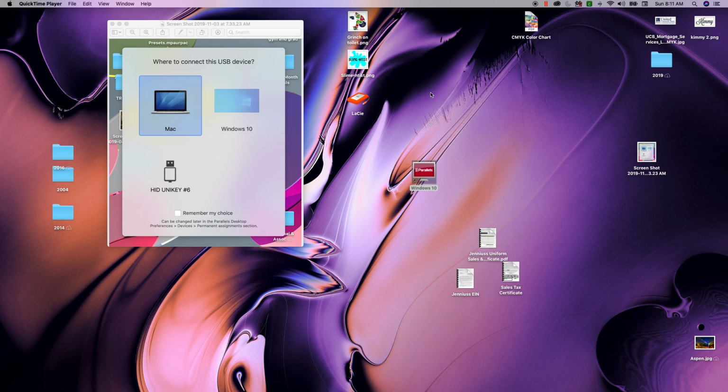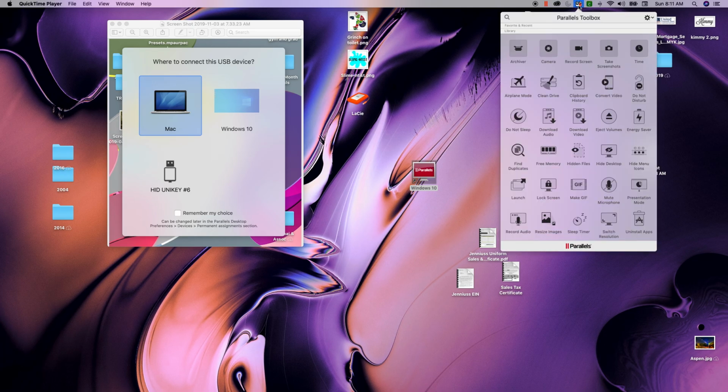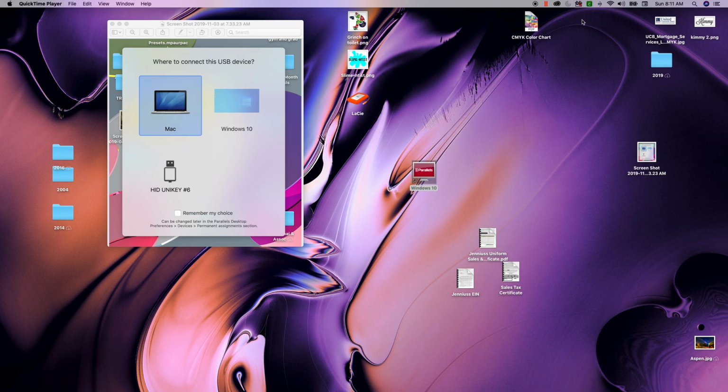So go ahead and purchase Parallels, download it, and what'll happen is, you'll see up here on the screen, you've got this little toolbox, and this automatically happens. So if you click the toolbox, it kind of tells you some of the things that you can do. I will admit to you that I have never once used any tool in this toolbox. The only thing I use Parallels for is for ProRip.